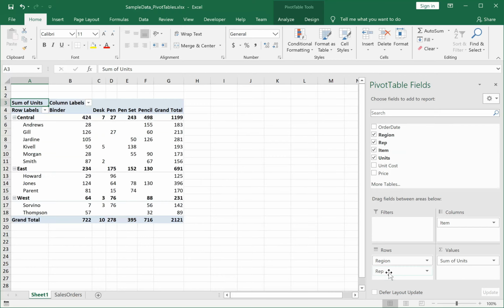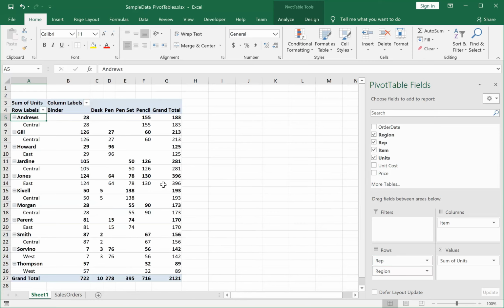See, now as soon as you drop rep, you see we have an additional level. You can minimize using this plus minus symbol. You can also rearrange this. If I drag rep up, you see that representative now acts as the first level, and the region values will be acting as the second level.